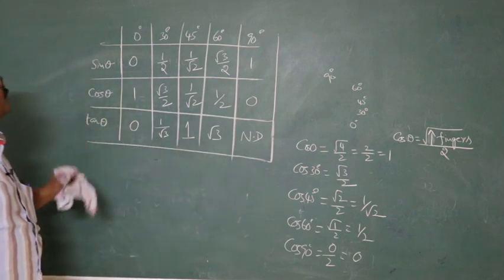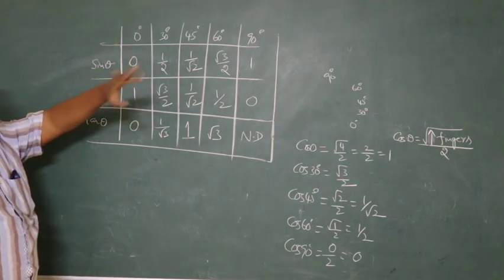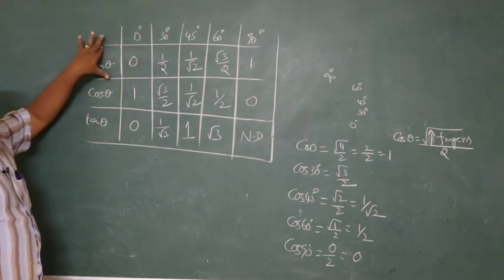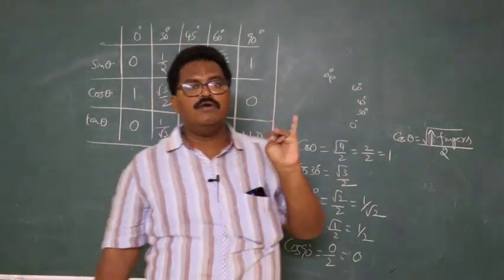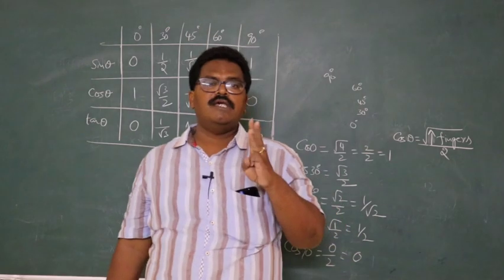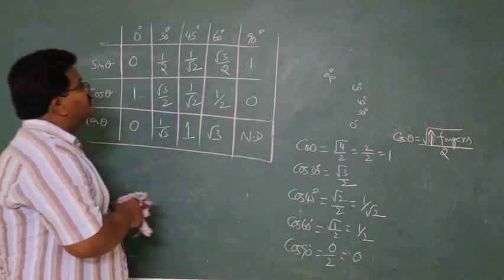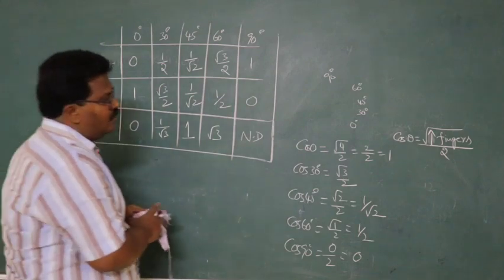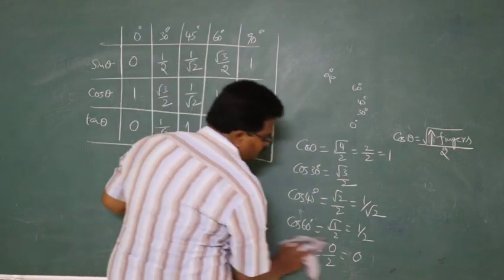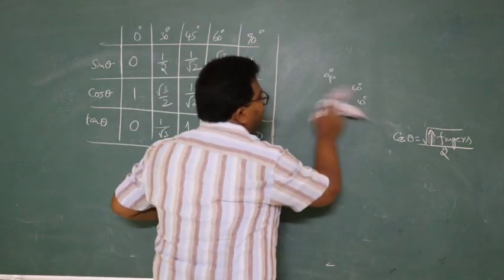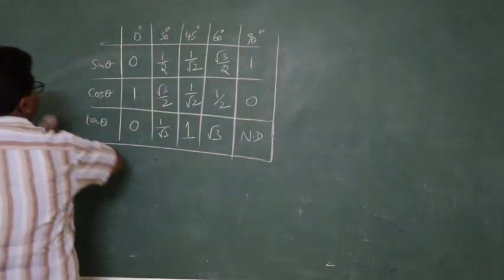So this is about the angles 0, 30, 45, 60, 90. We have to totally remember this. Sin 0 is 0, sin 30 is 1 by 2, sin 45 is 1 by root 2, sin 60 is root 3 by 2, sin 90 is 1. In a similar way, cos 0, cos 30, cos 45, cos 60, cos 90, you have to remember this total table. By using this way, okay, clear? So this is the table of sin, cos, tan. By using this, we can remember this table. This is very, very important.